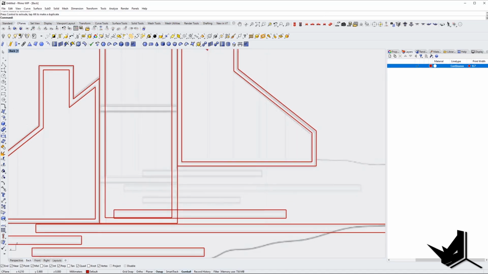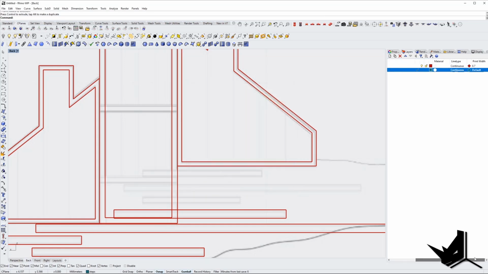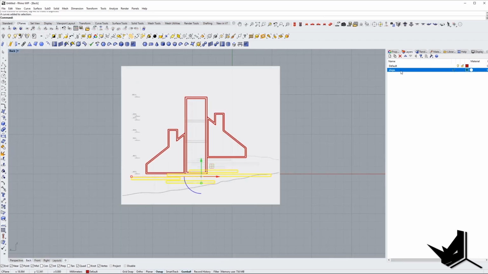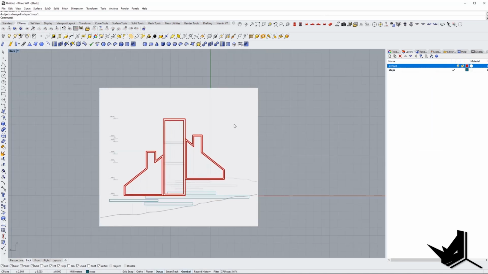We can put them on a separate layer as steps. And we can say this is some other layer. If you want to change the layer, just click here, right click, change object layer. Now we can unlock this, and we can put this also on a separate layer.